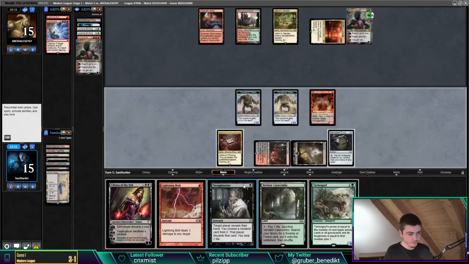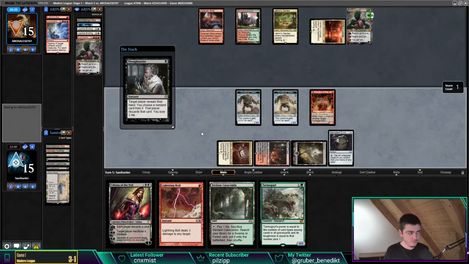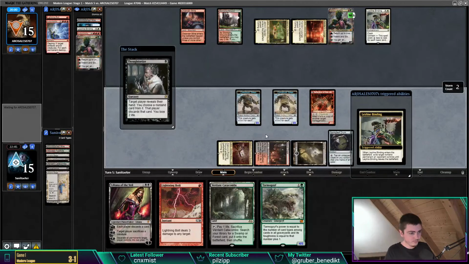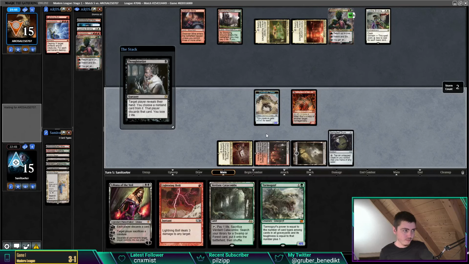So let's play. Go for Thoughtseize first. Because that pauses the hand. So let's say they wanna. I guess they can't Ice something. They could Fire something. But they could Fire Reflection. Okay, that's fine. I could also Fire the second construct now.